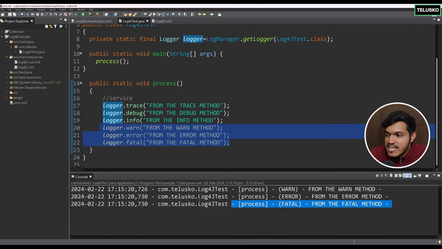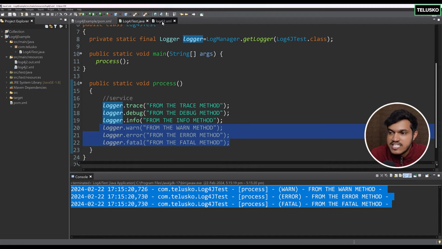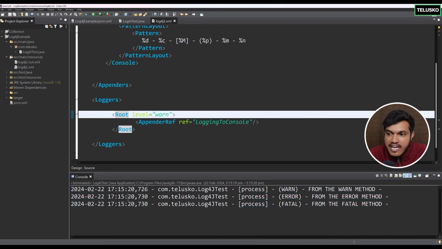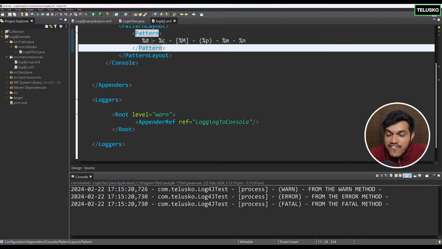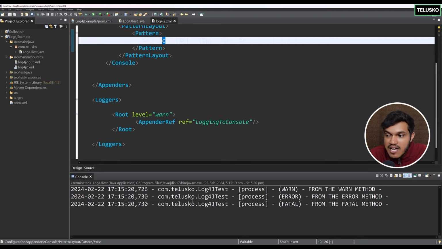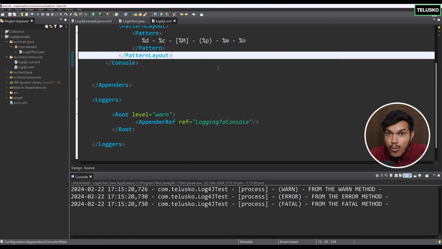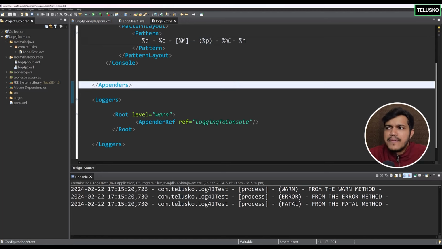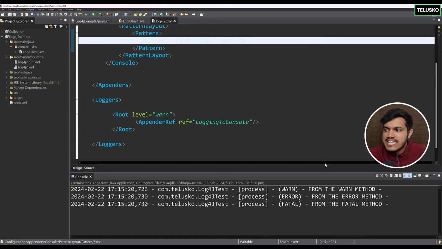And this is the pattern I have decided. However I have written it in that style, it is printing. You can see it is a specific pattern. You can print in XML pattern, HTML pattern, or whatever pattern you want. Maybe you want the date at the end. I have given the date first, and then a hyphen. Then I have told the class, exactly the full class name you are getting. And then I've told the method name, process, within the square brackets. Hyphen as it is. Within the brackets, I've told the actual priority, the log level names I'm specifying, and that also has been printed here. And then the actual message. After printing the actual message, I want it to go to the next line. So after every log message, it is going to the next line.